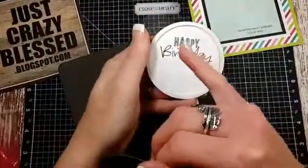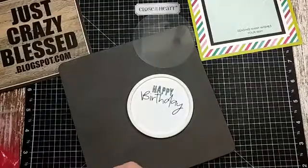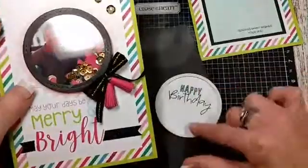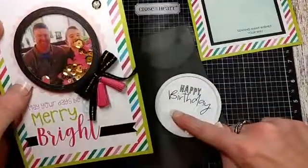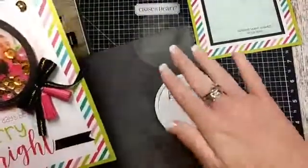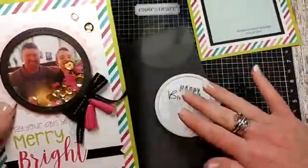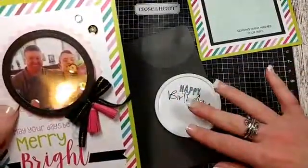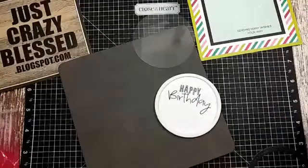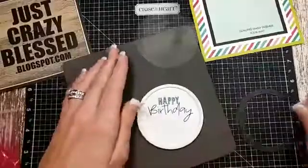That's how I was able to get the photo. Remember I showed you how I did the photo for the back here? Instead of cutting the white cardstock with the die, I used the die to cut my photo. So that was how I was able to do that. These, of course, are additional parts. If you want to jazz up your cards like I did, you're going to need the thin cut set to do that. If you just want to create the cards the way the home office has created them, you don't need anything. But if you want to do some of them the way that I've done them, you're going to need the thin cut set, definitely.